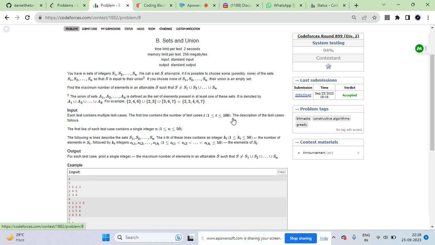So in the B problem, you have been given t test cases and each test case is basically n, the number of sets. Let's get back to the set theory of mathematics. When there is a set, you have subsets, and you have a union of sets, intersection of sets. Intersection is not there, but union is something which is applied, a union operation between two sets. So mathematically you should know how sets work, but I don't think it's that important. But yeah, let's see.